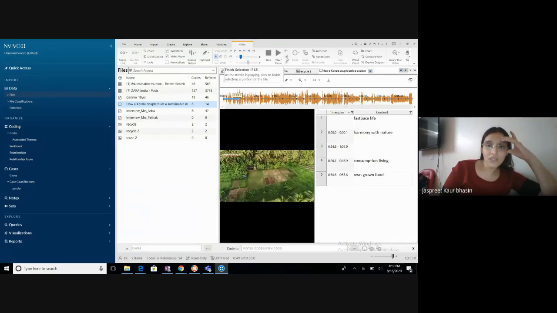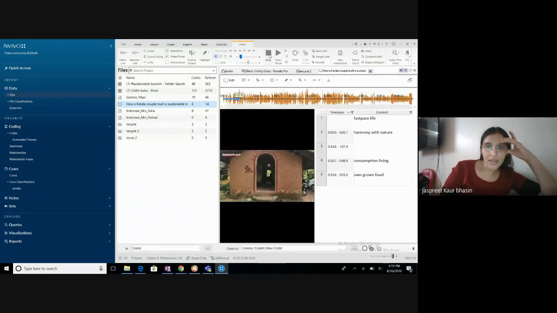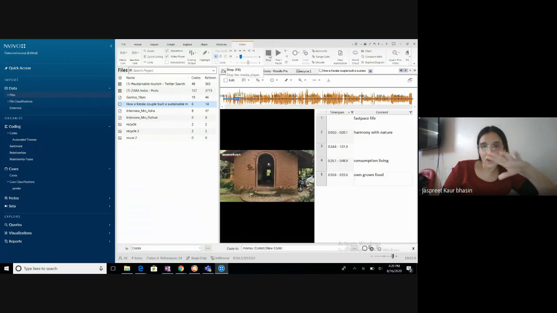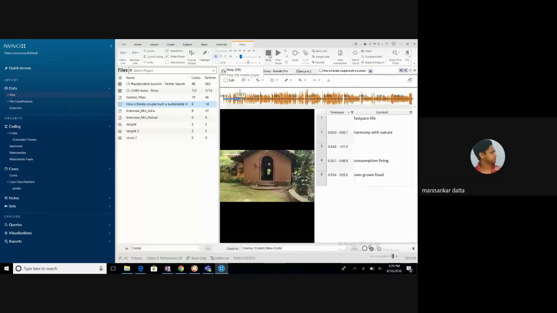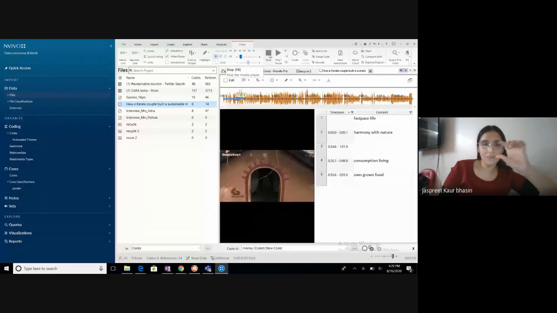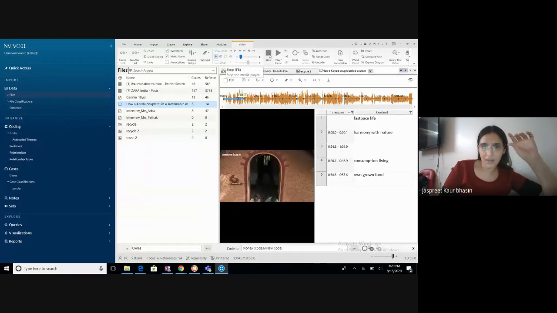And I come to this arrow and I say stop. And I stop the video. Let it go on, I want you to show the box. That is why I'm letting the video go on. The video will go on, but my recording has stopped, as in my coding part has stopped. Now let me say I stop.